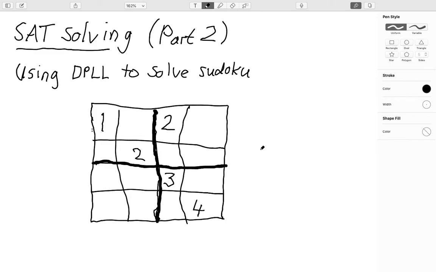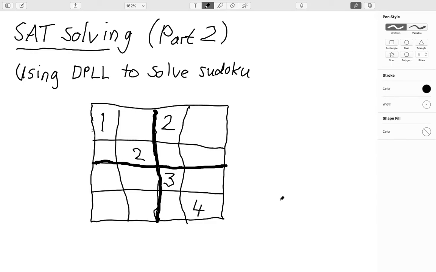And if you try to solve this problem yourself, it should not take very long. For example, one can begin with the observation that we need to complete this square. 1, 2, 3, and 4 need to go in this square. But this cannot be 2 because then we would have 2 2s in this column. So this has to be 1 and this has to be 2, and then from there you can continue with similar kinds of reasoning. Well, we've got the 1 here, so this would have to be a 4, and so on, and it's very, very easy to solve this problem.